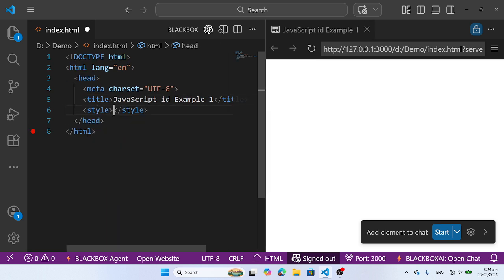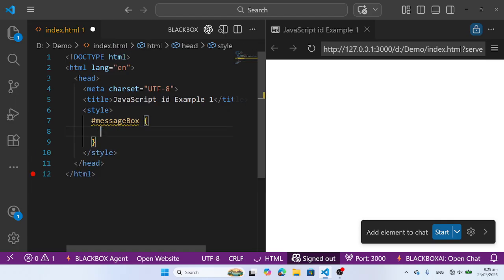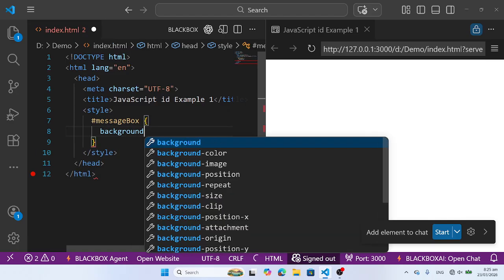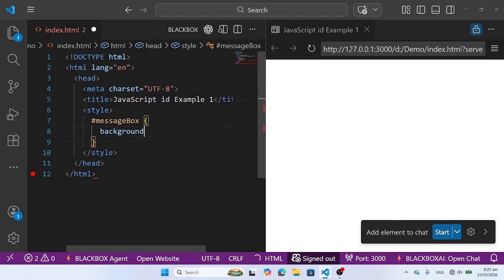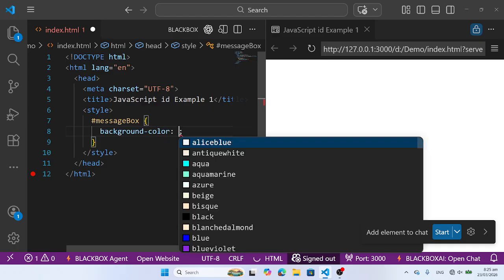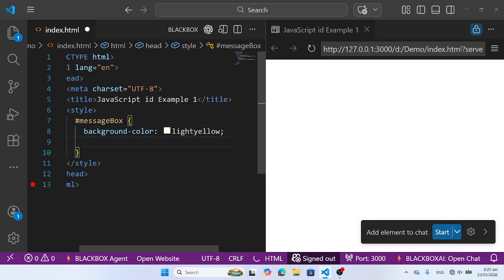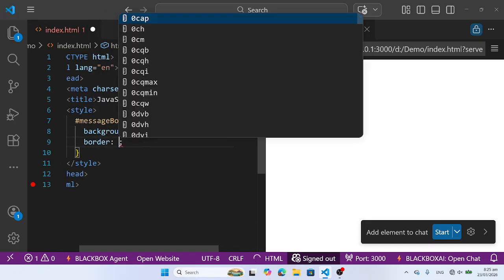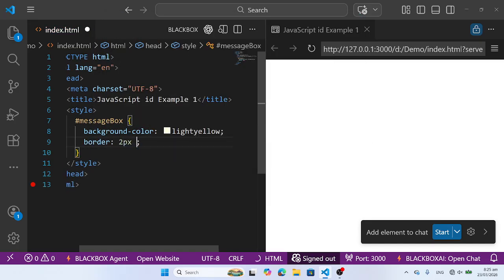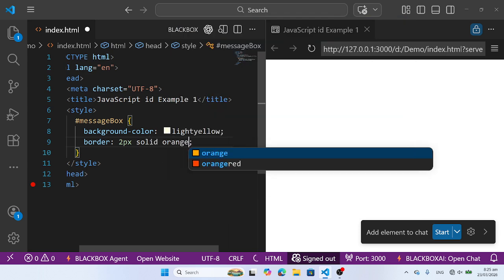So here we need the style tag, and inside the style tag we are going to target the ID named messagebox. We are going to use background-color light yellow, and the border will be 2px solid orange.